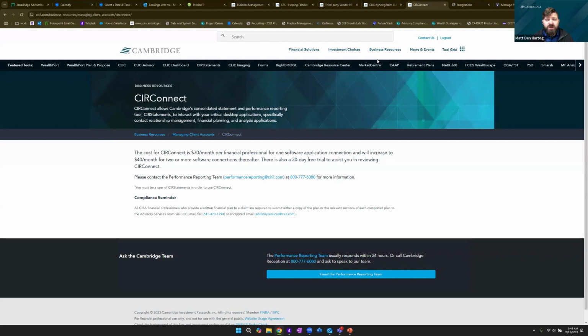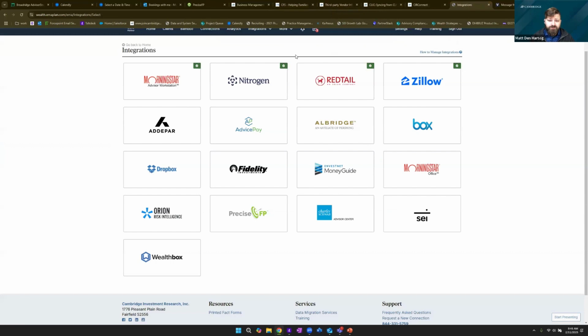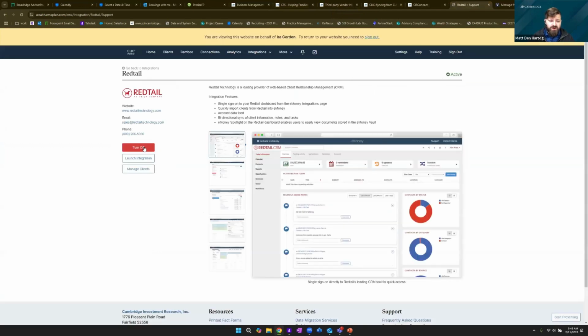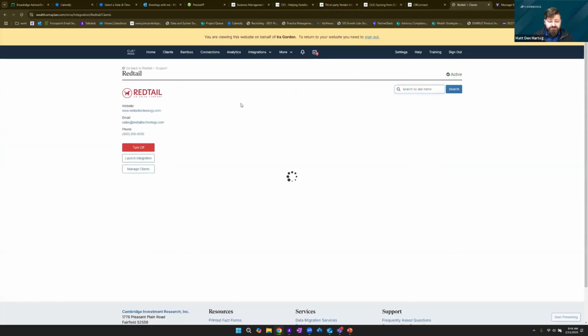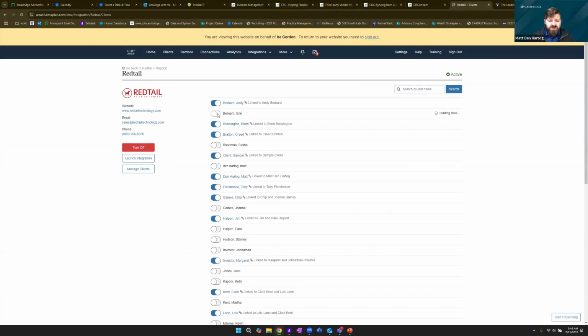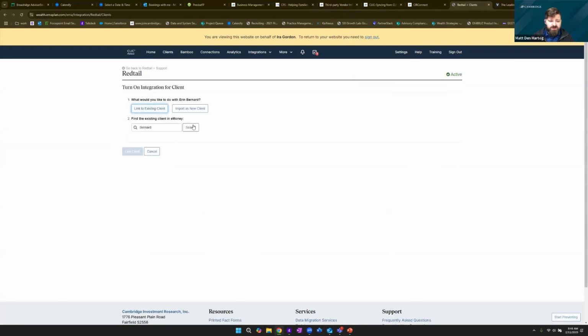So there's a couple pieces to it. It will depend on the options you click when setting up that integration. All of those integrations are going to give you the option to sync account information that could cause duplicates, so you just want to make sure. If I go into the Redtail one here, when I turn on the integration for my clients, it's going to give me the option of, do I want to link accounts?